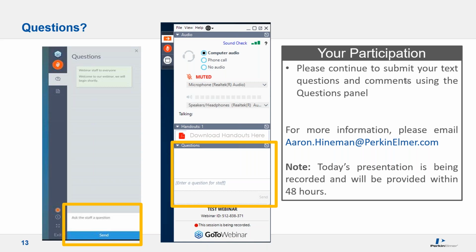Correct. So my approach, when you're approaching any sample matrix or sample type, is through knowledge of that sample type. You look at what are the potential analytes that are going to be high in concentration that are potentially going to interfere with my analytes of interest. So yes, it's good to do single element standards of all your analytes of interest and any potential interferences. Really look at what's going to be high in the samples, and that's a good place to start.